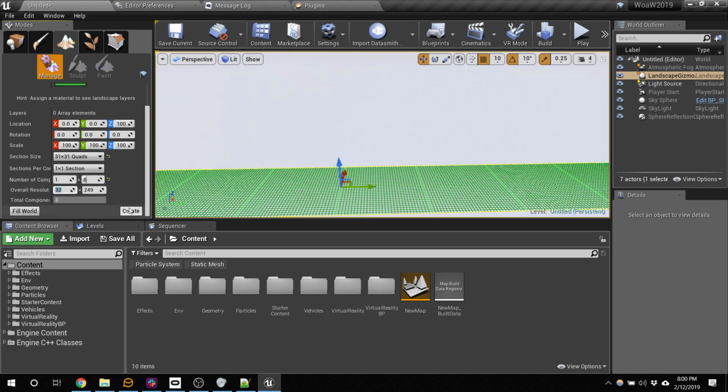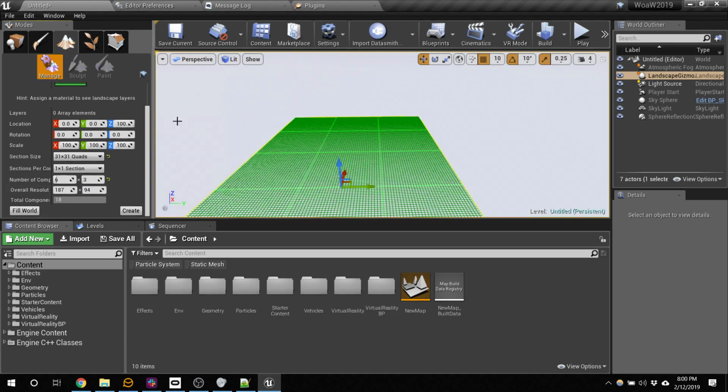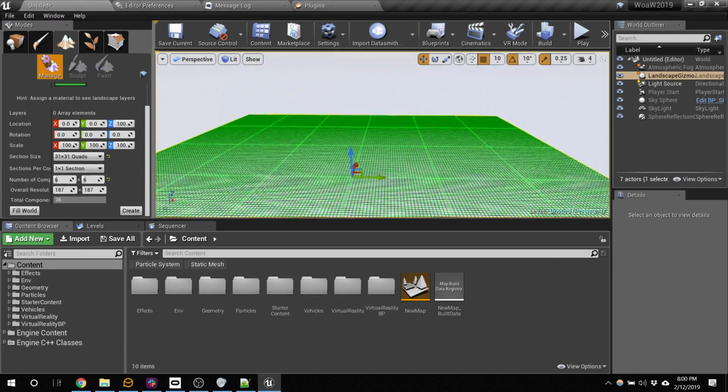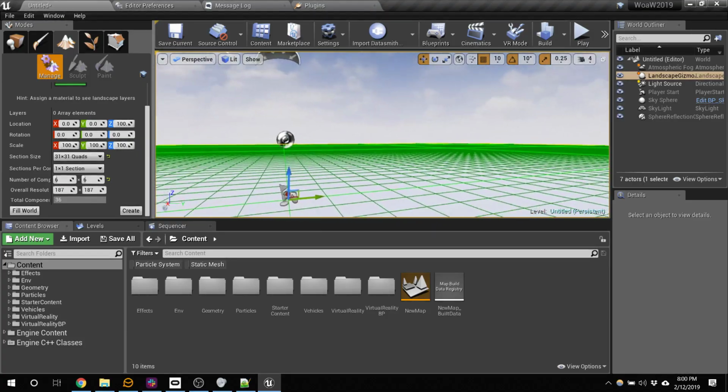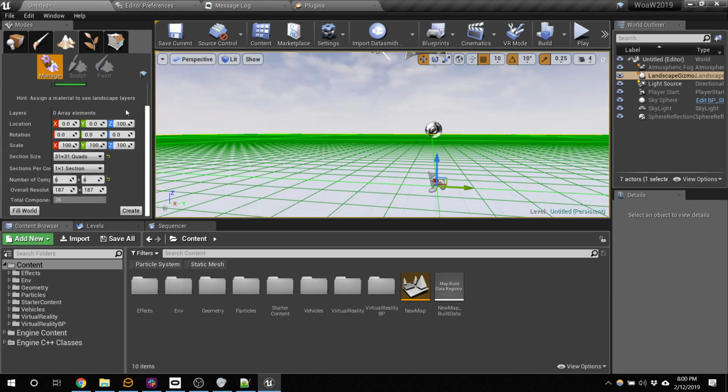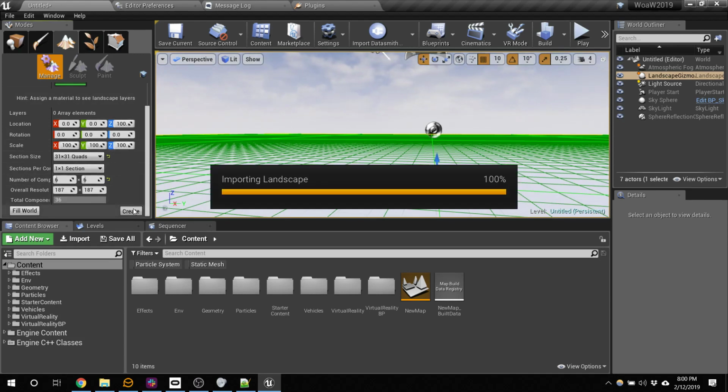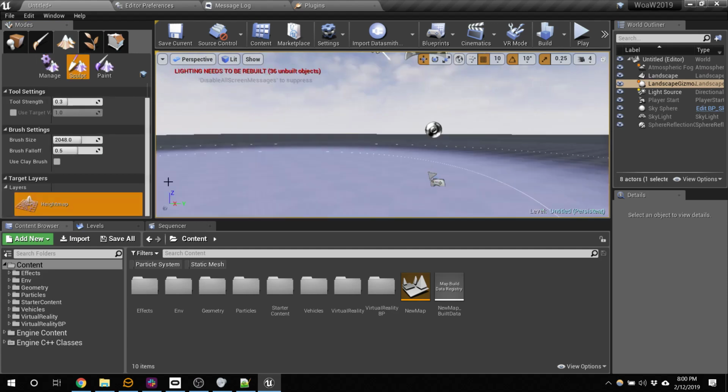So let's do like 200 by, or let's do 100 by 100. There we go. Got a nice small little world. Let's do 6. Great. So it's like half the size it was before, with half the resolution. So it's as far as we can see, right? From our perspective. And then I'm going to say create. And now it's created a mesh. There's actually an Unreal game that figured out how to do this at runtime, so you can edit the land and build things up and take things down. It's a pretty cool mechanic.